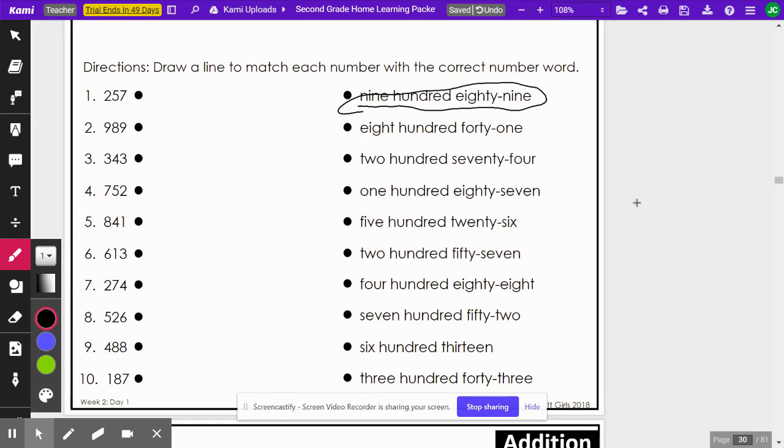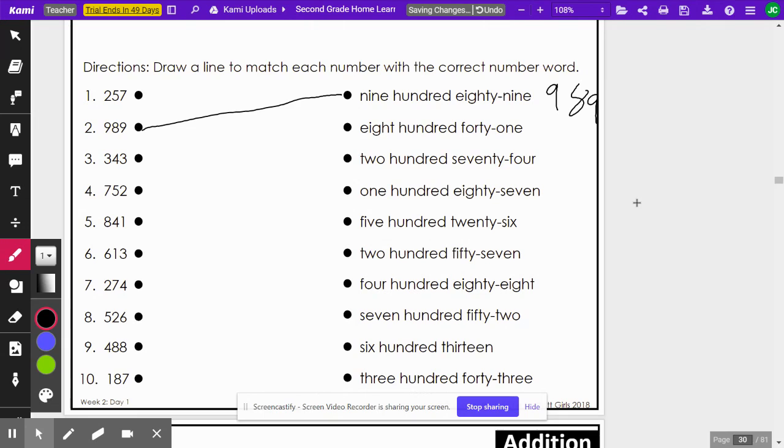989. So we know the first number is 9. Find one of these over here. There's a 9. Hey, there's only one with a 9. It's right here. And then it says 80. So 9, 8, 9. There it is. You don't have to draw all that other stuff. In fact, you can just draw a line straight across, like this. Or, just to make it more clear, I can put it right here to make it easier to see.